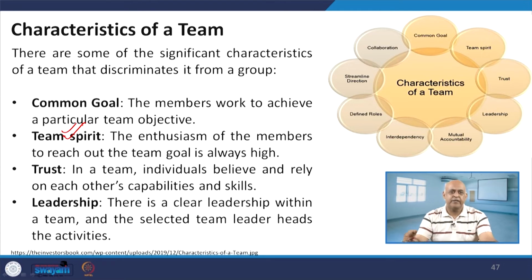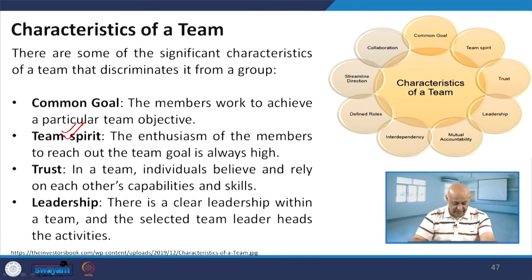There might be a captain and players, but if there is no team spirit, you can see they are not working in coordination with each other. But when they work with coordination, that also you can see. Whether you win or lose is a different issue, but the team spirit will be visible. Trust is another very important dimension in a team, and they have trust in each other. Our subject here is leadership and team effectiveness.